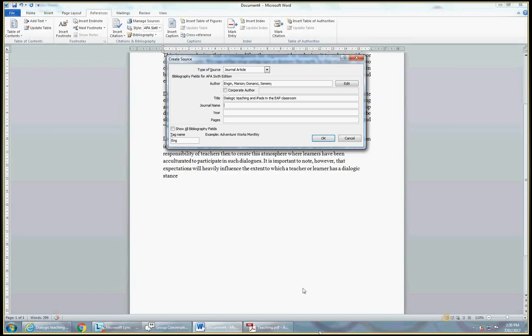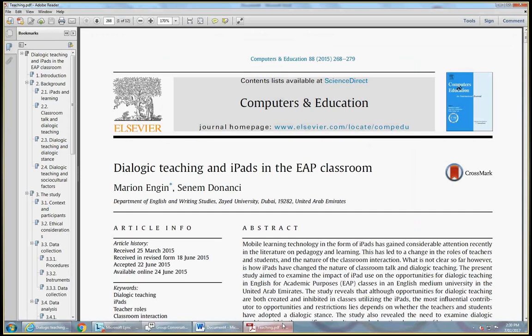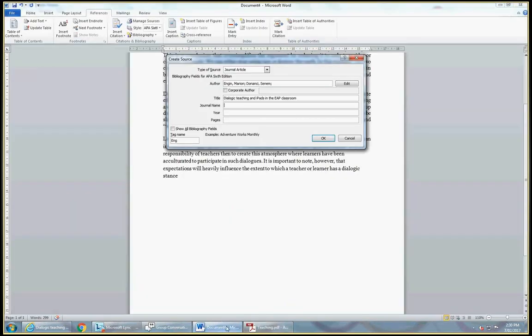And then we have the journal name. What's the journal name? That's this big name over here, Computers and Education. If you're not sure, you can find it here as well. You can find it at the top or the bottom of the pages. It's Computers and Education. So we put that there.